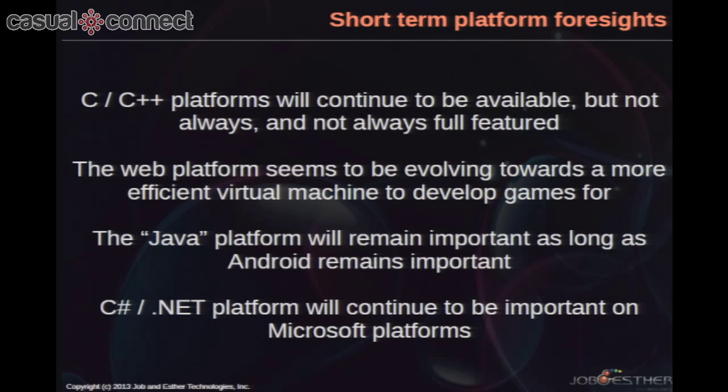will be there. You can do C++ code for many platforms, but you may not be able to target them fully from C++. What I also see is that, like I said, the web platform is being evolved towards something more efficient. Additionally, like I said earlier, Java is on a decline, but it remains important as long as Android remains important. If ever Android declines, we will have no more viable Java-based platforms for gaming, at least. And likewise, C#, the .NET platform, is important as long as Microsoft remains important.